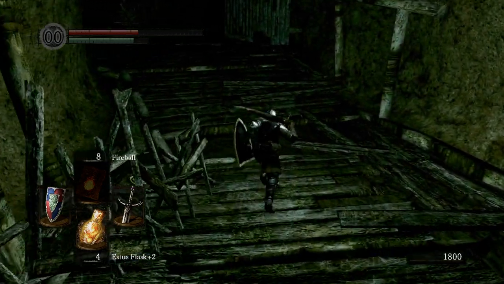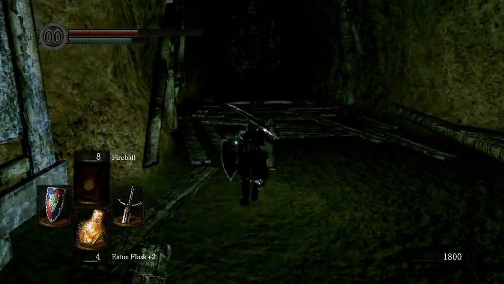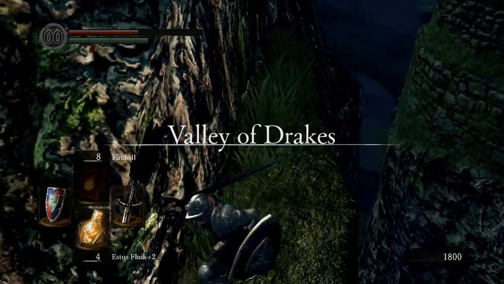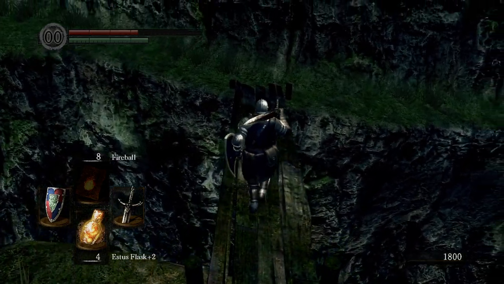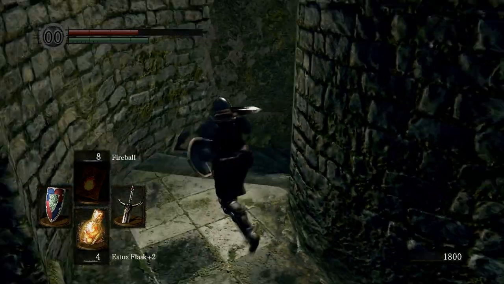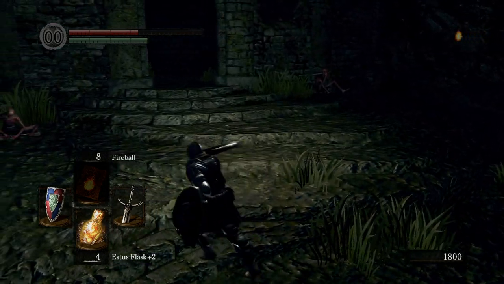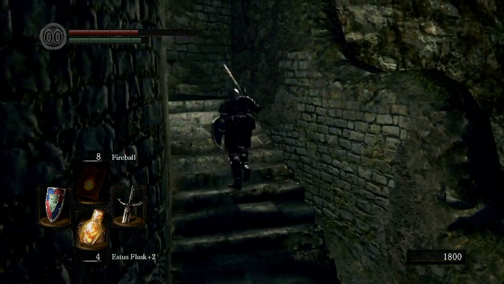But apparently Blighttown is really slow, and the frame rate just drops a lot, which I'm not even sure how you're supposed to play this game if the frame rate goes down that low. I've heard stories of it going down to like 5 frames a second. If the game was going down to 5 frames a second, I don't know how you're supposed to beat it, but I've never played it on the original Xbox 360. Just my Xbox Series X and my PS4. Those are the two consoles I've played this game on, but we're going up.